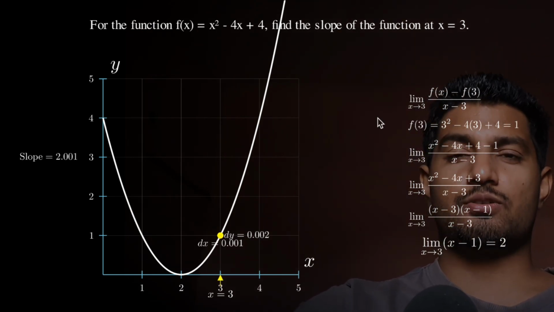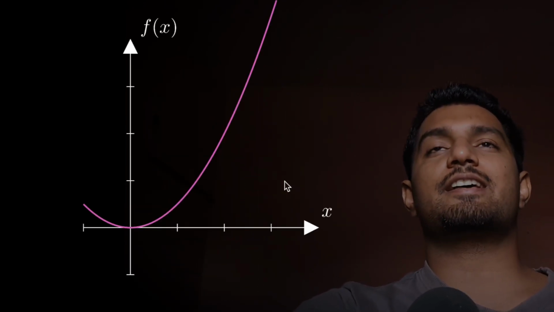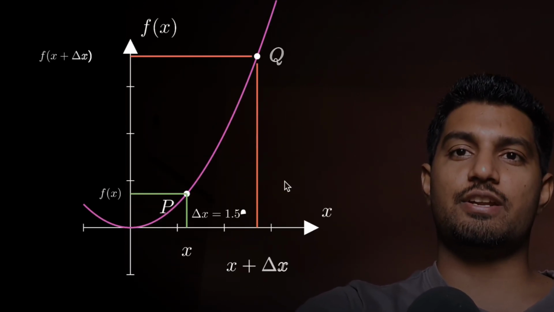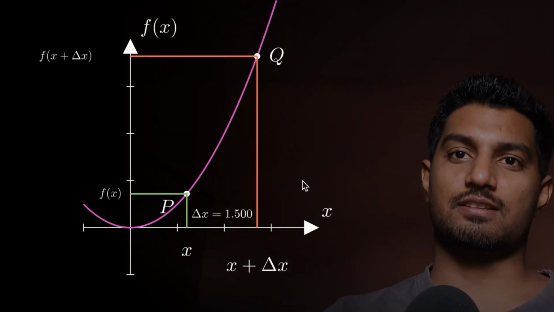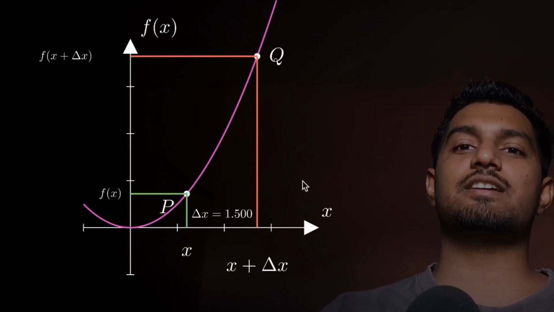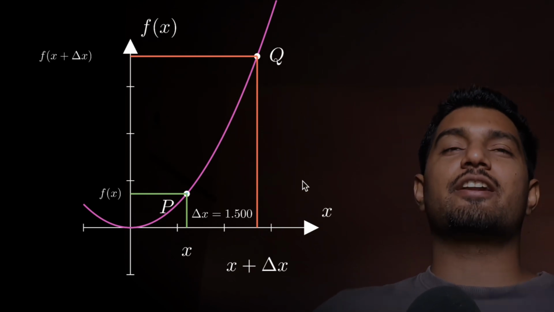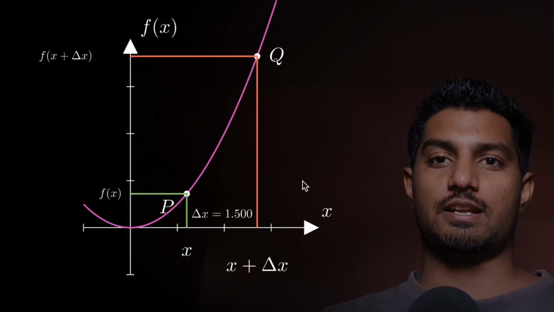But the problem is that we are doing it for single things, and what we want is a generic formula, right? A generic formula to find the derivative for any function. This previous function was x square minus 4x plus 3. So this time we don't know the function. We want to make a generic formula for any function. We can do it using limits, and find the solution, right?